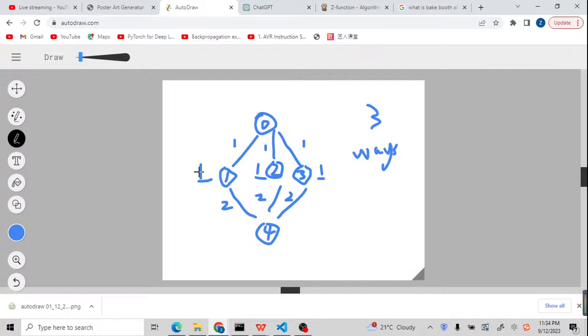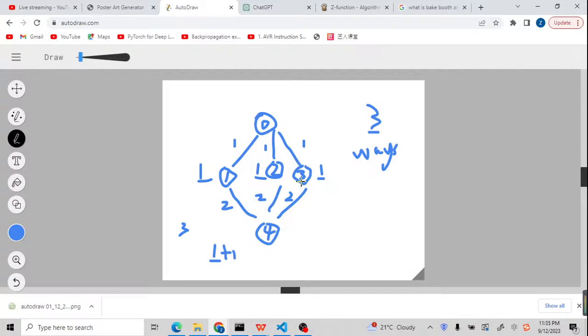It can be 5 or 6, but currently we count it as 1, with a distance of 3. Now, while we check node 2, from 0 to 2 to 4, the shortest path is still 3, so we will not update the distance, but we count another one. From node 2, there's another one, so 1 plus 1, currently it is 2.